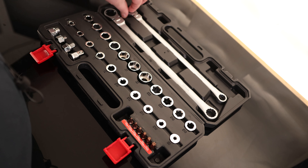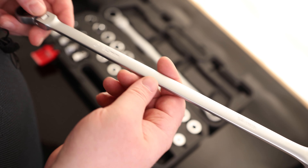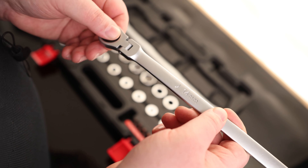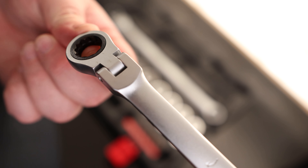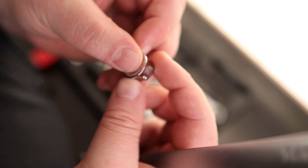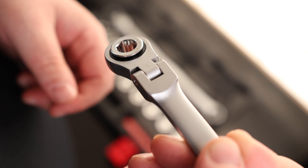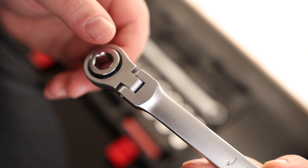So this is a 14 and a 19, but they are kind of special. For our 14, we can see we got a 12-point in there, and this is a long wrench bar. We got a Flex Head Ratcheting Wrench on the other side. What you might notice if you look in there is there is a little ring just on the inside. So that ring is going to act as a spring, and that is going to clip onto our sockets. You can see our socket — this is a size 10 — and it has those little notches in it. So when we put that inside, that is going to snap and engage with that spring, so that's not going to come out. That's going to turn this 14 into a 10.